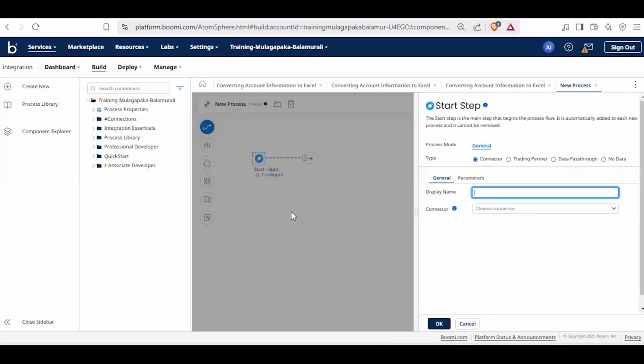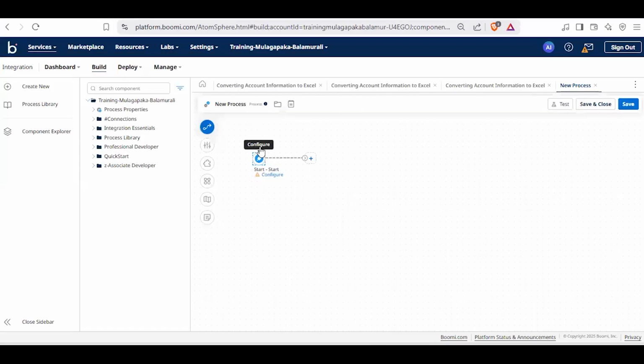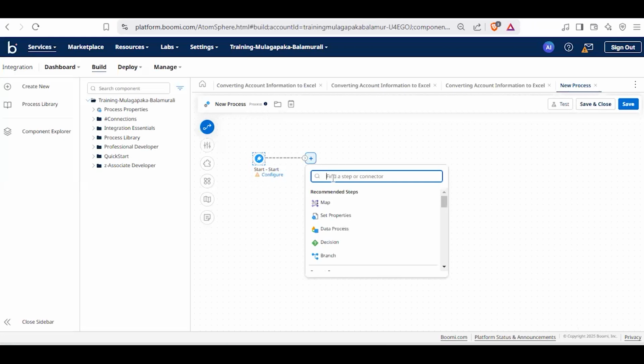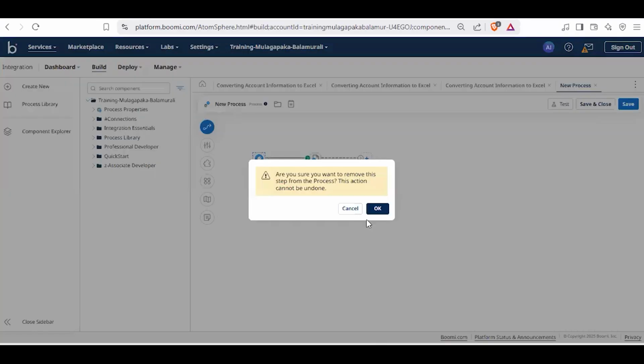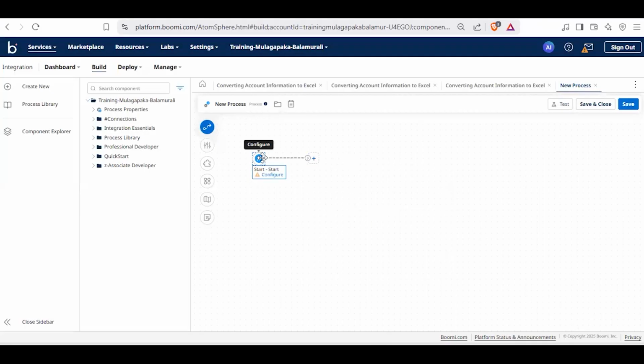If you go to options, it only shows configure options. You can't remove it. Suppose you have another shape like Set Properties. If you touch it, it has configure, copy, and remove options, and if I want to remove it, I can. But the start shape we can't remove. Why is it like that?